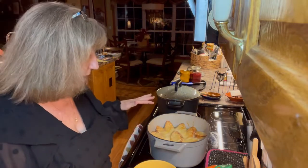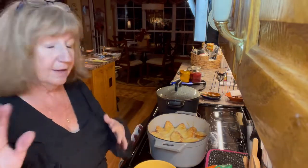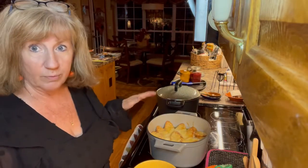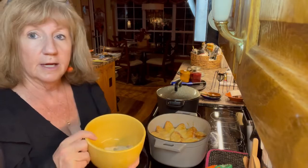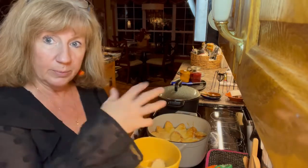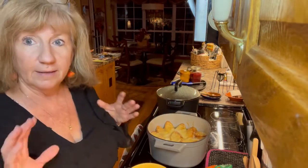It's really, really hot. So I'm going to be dishing it out here in a little bit, and then I will take some pictures and just post it for you so you can try it yourself. This is an amazing French onion soup recipe. It looks pretty. I'm going to serve it in bowls, and if you want to put another one of your toasted breads in the bottom and then serve your soup on top of it with a toasted bread on top, that's a great way to do it.